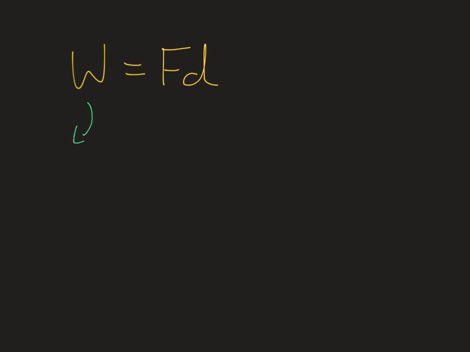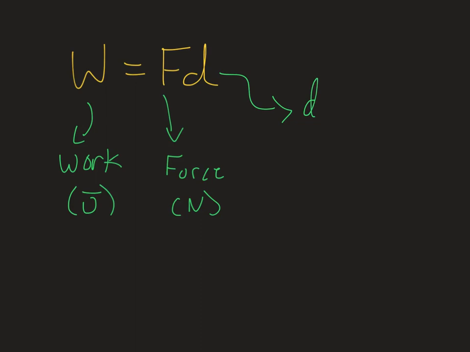All right, so W here is work, okay? Because work is a measure of energy, we measure work in joules. Okay, joules are always the unit for energy. It doesn't matter what type of energy it is. It's what we measure it in. We'll take a look at that unit again in a second. Okay, F here is how much force you applied. Okay, and again, that's measured in newtons like always. And then D here is distance, okay, which is measured in meters. All right, so in order to calculate how much work you did to move something, we need to know how much force you applied to it, and then we multiply it by how far it actually moved.